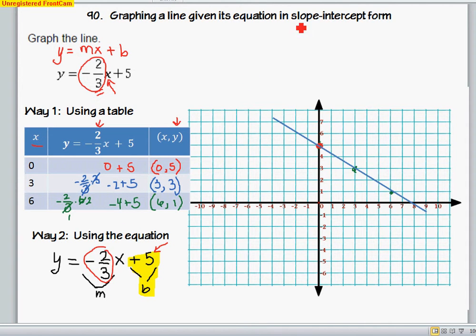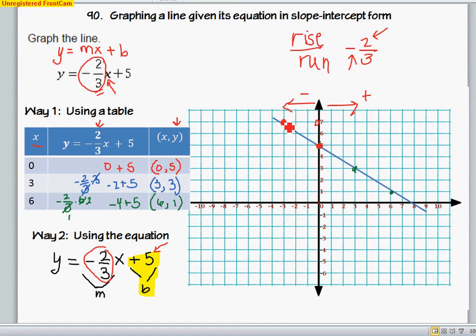Now it says slope. Well, remember, slope is rise over run. So if my slope is a negative 2 thirds, I don't care about that negative just yet. Let me first do my rise. From this point, I'm going to go up 2, 1, 2. From this point, I'm going to go 3. Now, why do I go to the left 3? 1, 2, 3. As you could see, my line was a little bit off there. But why do I go to the left 3? Because it's negative. Go to the left for a negative slope. You go to the right for a positive slope.